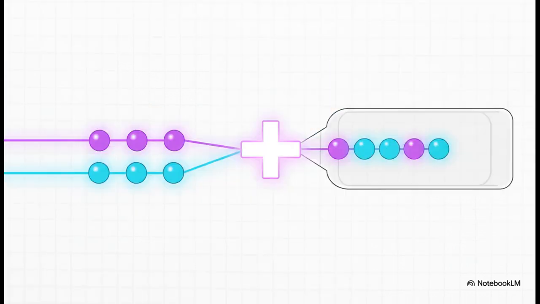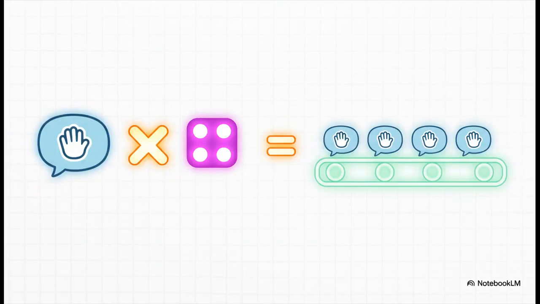Oh, and lists are social creatures. You can actually combine two of them just by using the plus sign. This is called concatenation. It's really just like taking everything from one list and tacking it right onto the end of another one to create a brand new, longer list. What if you need a bunch of copies of your list's contents? Easy. Just use the multiplication sign. Here, we're telling Python we want the stuff inside list 1 repeated 4 times. It's a super quick and easy way to duplicate your data.